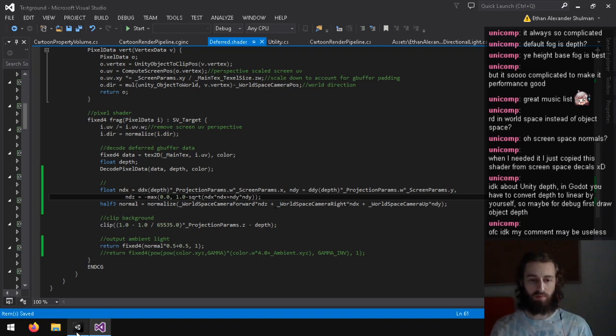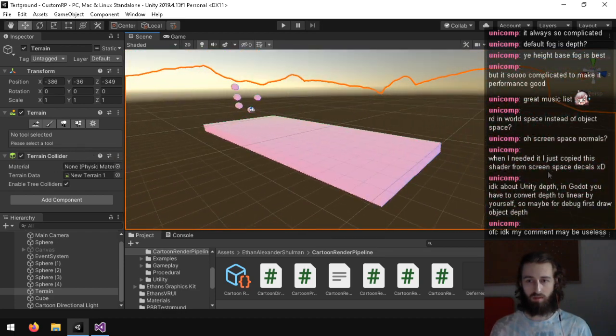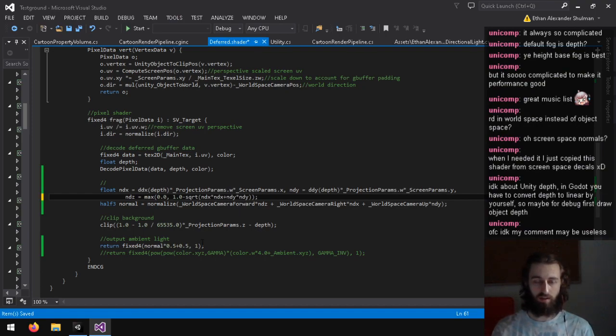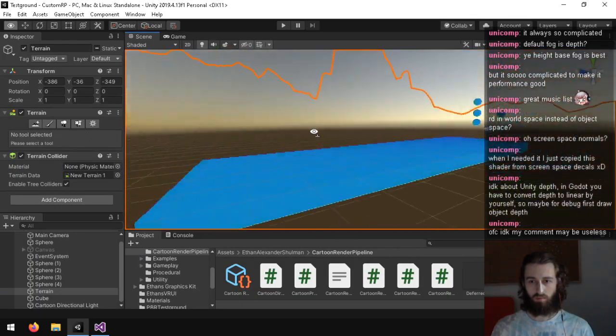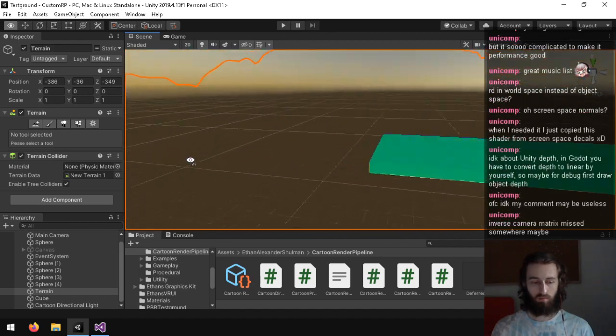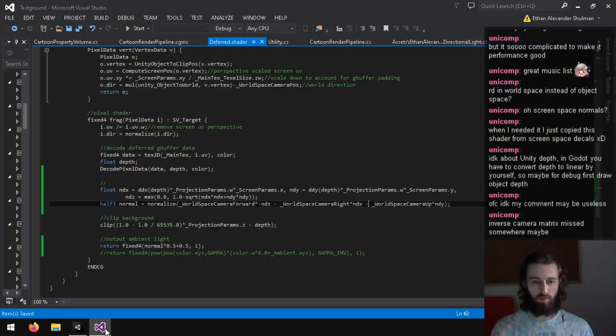So this forward is probably supposed to be backwards, and they also need to make everything negative. So this world space camera is technically the matrix. These forward, right, and up technically make up the matrix.